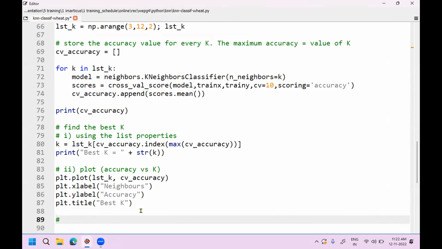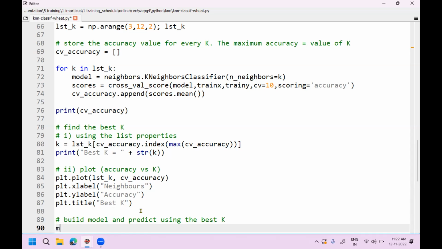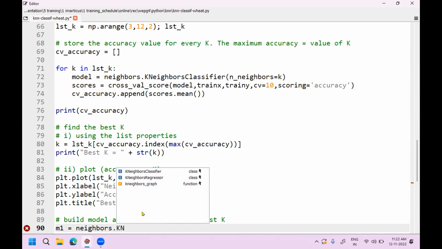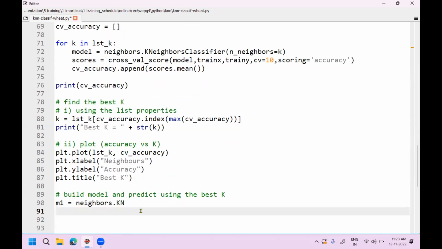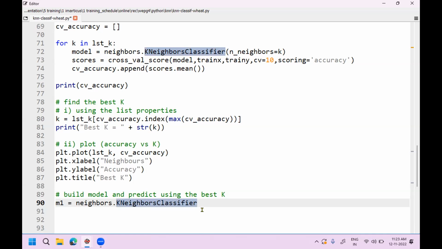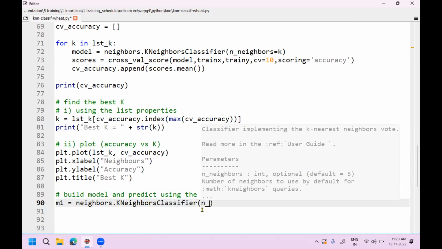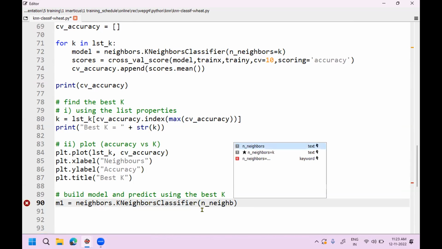Now build the model and predict using the best k. So neighbors.KNeighborsClassifier, n underscore neighbors equals k.